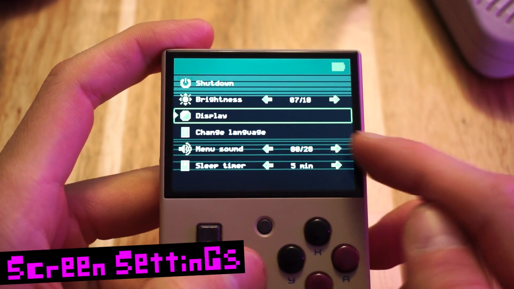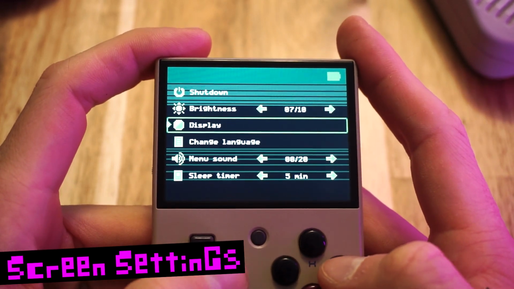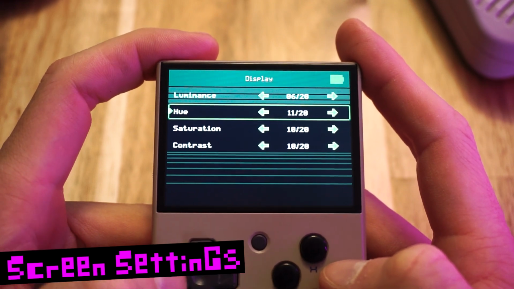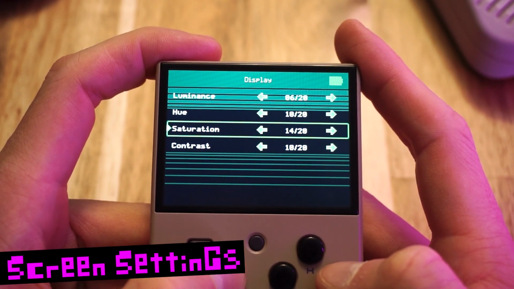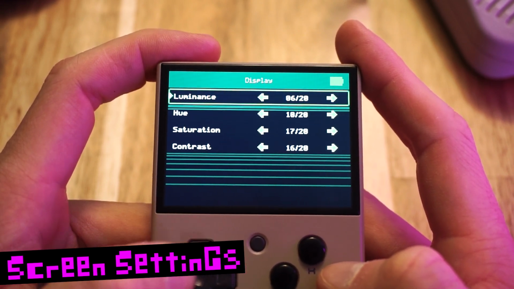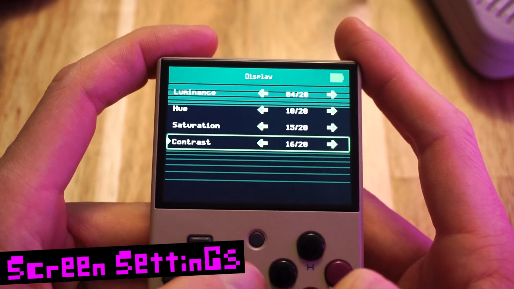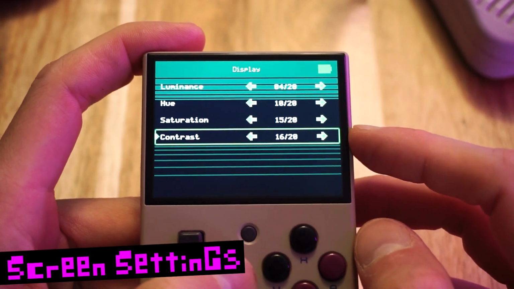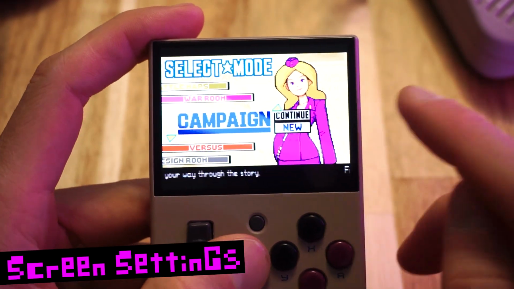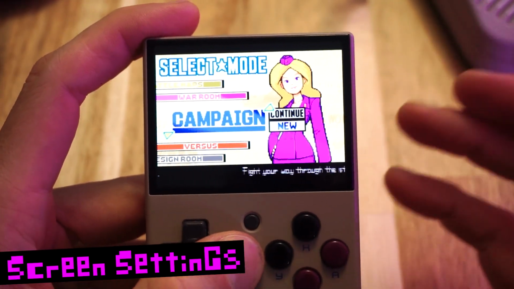After that, I went into the settings to adjust the screen settings, since updating the Miyoo firmware reset my screen. Apparently there's a wide range of screens used on this device, so it's a really good idea to just adjust the screen so that it looks good on your device. I also turned down the screen brightness so that it would look better on the video, by the way. I usually have that brightness at max though. Make sure you test a game after you adjust the brightness to make sure that it looks good.